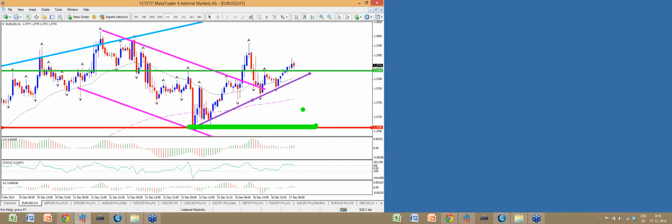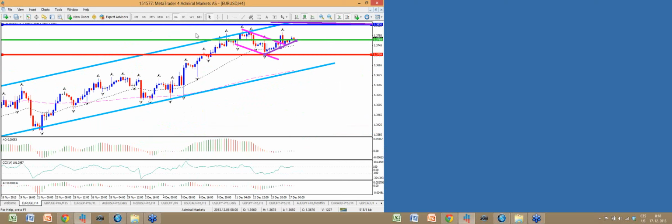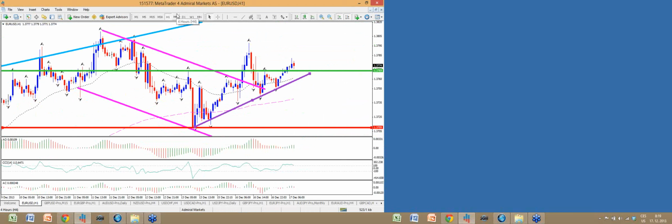If that bottom breaks though, then probably a bigger reversal is on the way, and the long-term resistance is holding and has basically stopped this trend from continuing. We're still in the uptrend channel though, so even if we break the red line, there could still be a bounce from the blue line. So there's a lot of support layers that price would have to break through for really an entire reversal to the downside.